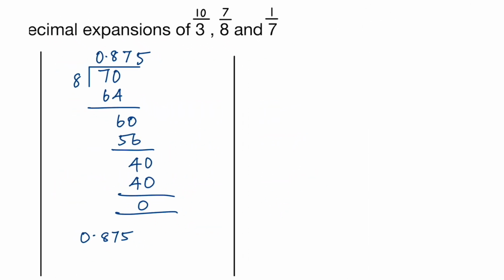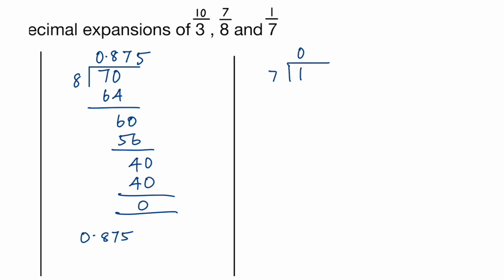Okay, the third fraction that we have here is 1 divided by 7. Now obviously, there is no way any natural number multiple of 7 would go in 1. Don't think that I'm using fancy words, these are just simple words. Let me not complicate this. So 1 wouldn't go. So what would you do?